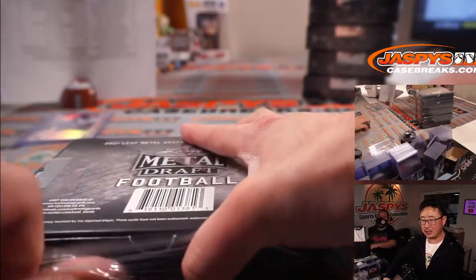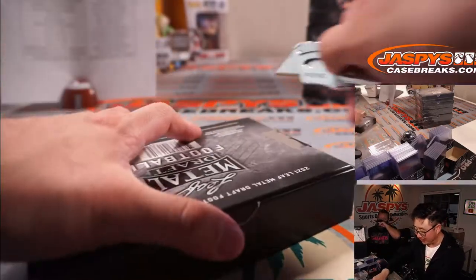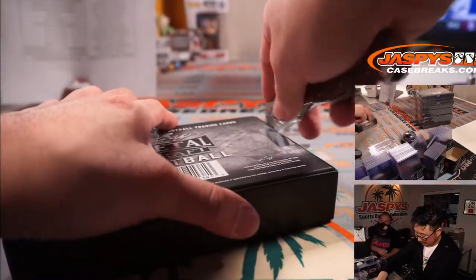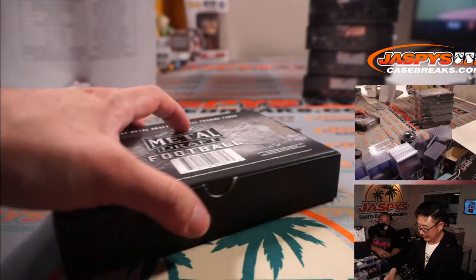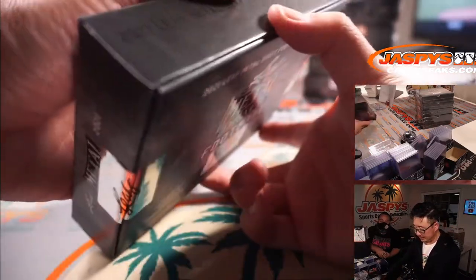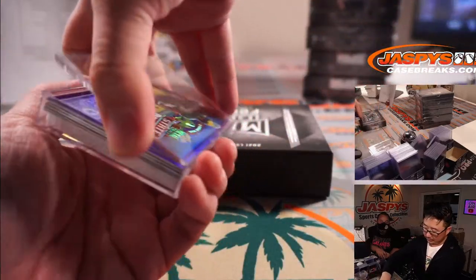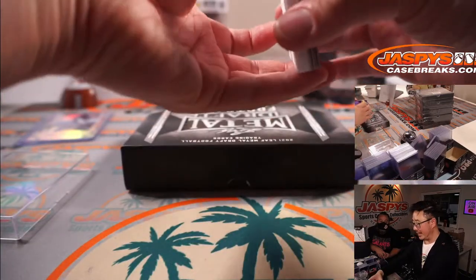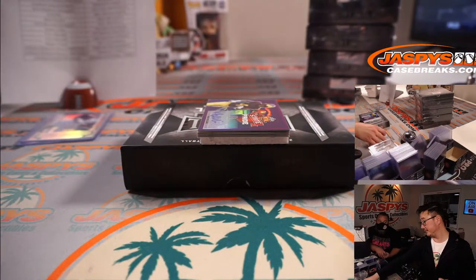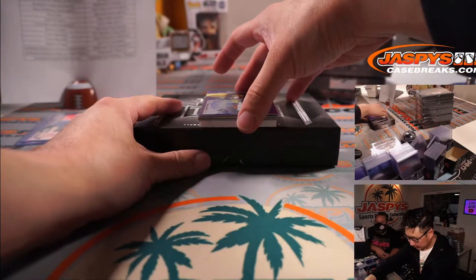Why, Corey, why is college autos worth less than NFL autos? I mean, people end up liking the pro uniforms more at the end of the day. Probably more fans of an NFL franchise than a college. That's true, but I know people that, like, legit, Justin Punnett, who only buys LSU stuff. He's like, I don't care about OBJ, Browns edition. I don't know if there's that many collectors like that, though. Not as many. Ohio State people. That's true, yeah. You gotta think of those colleges that actually love their college.